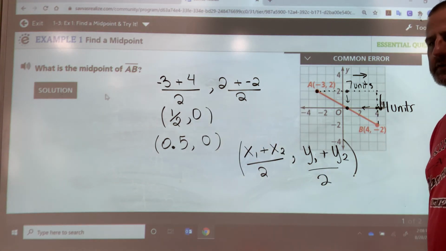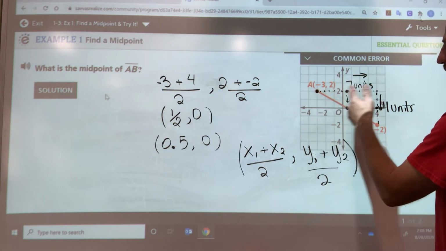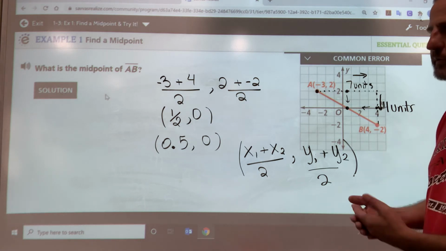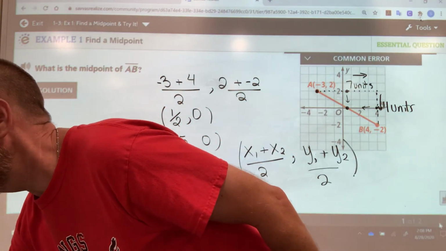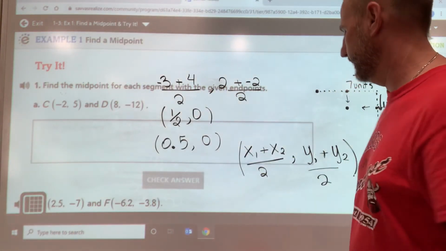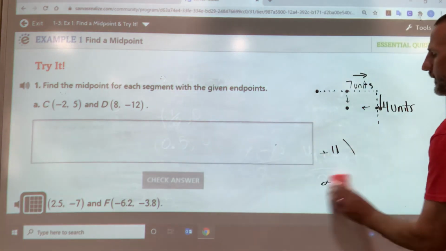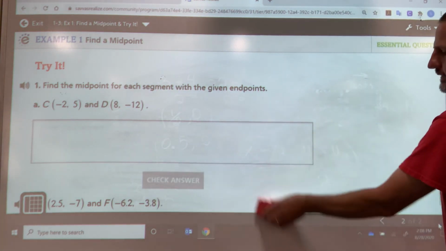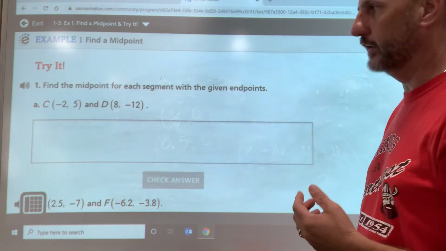So I'm going to put another question up here for you, and I want to figure out what's the best way to attack it. Should we go with the whole drawing it out, or should we just go straight to the formula? Let's see. So now I load it up. Oh, and they've given me just numbers, no graph. Well, if I just have numbers and no graph, I think it's best to probably just go right for the formula. And let's recap that formula.